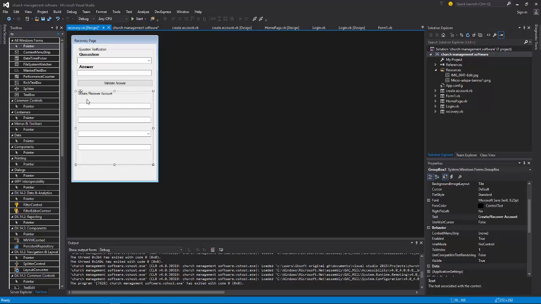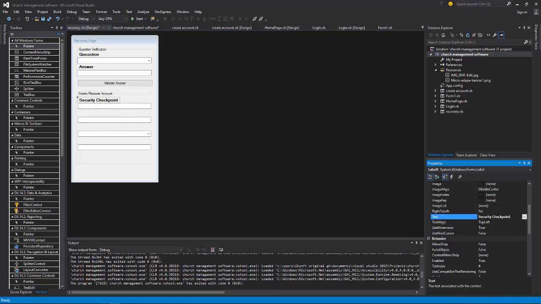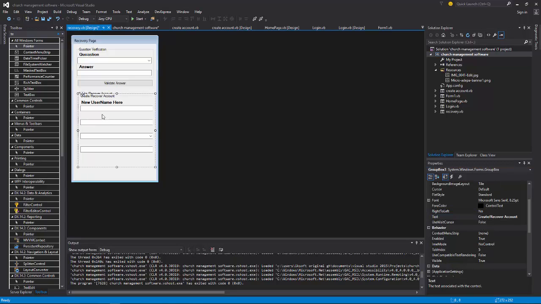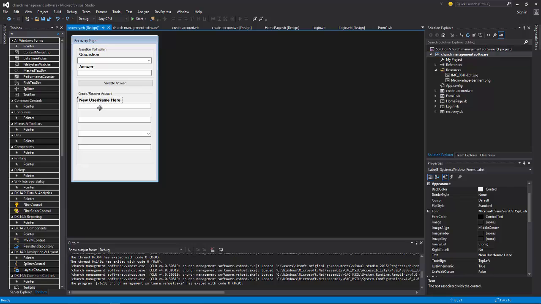So let's paste what we copied, that is the security checkbox. Now let's call this new username here. Let's copy and paste it.